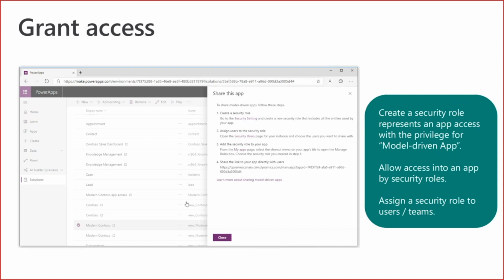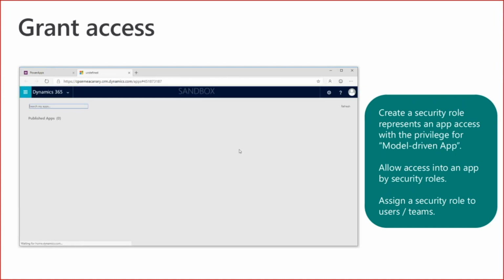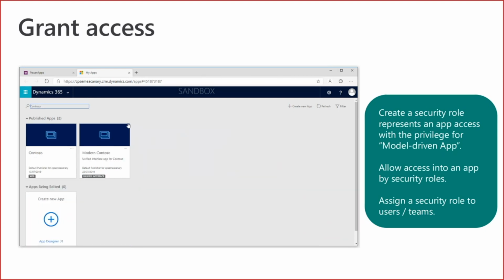This is something we have already done. The second step is assigning that security role to users. That's something we can do later, since we are maybe working in a development environment. And the first step is really something we are going to do right now. So we need to say that this specific model-driven app should use this specific security role. So users who have the security role Modern Contoso App Access should see that application. I will quickly filter our available apps, because we have multiple apps, and select the Modern Contoso application. With the three dots, there will again be two options: one is Open App Designer, and the second one is Manage Security Roles.